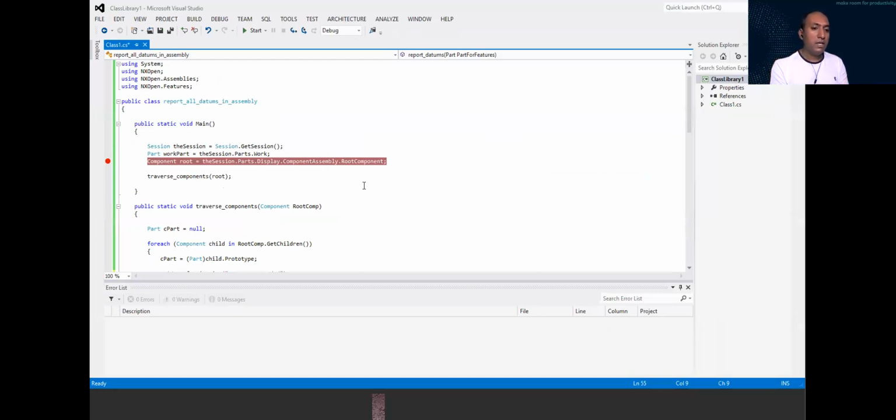The other example that I would like to show today is related to arrangements in assembly. Similarly to how we fetched the datum feature names, I would like to fetch the arrangements information.